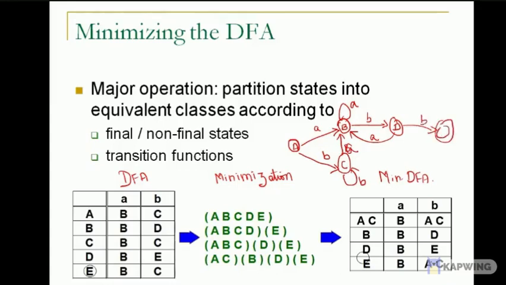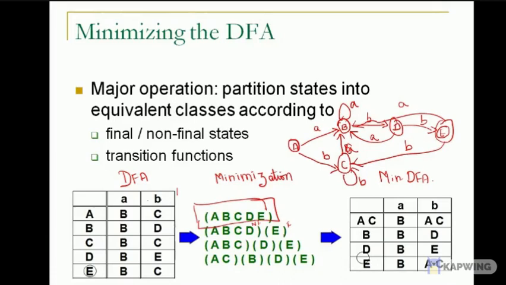And this state is taken as the final state. So let me take it like this. From E on input symbol a, it moves to B, right? E on input symbol b moves to C, right? Okay. Initially, all these states are placed here in a single group. First step is we have to split it into two: one is the final state, and the others belong to the non-final states.